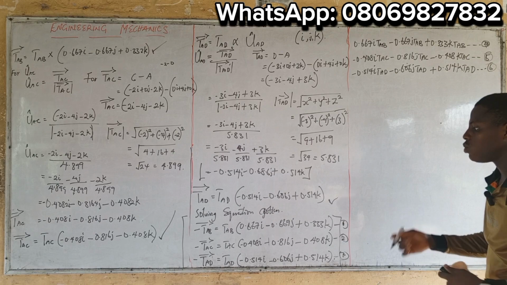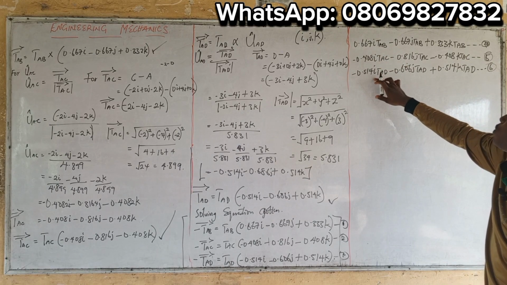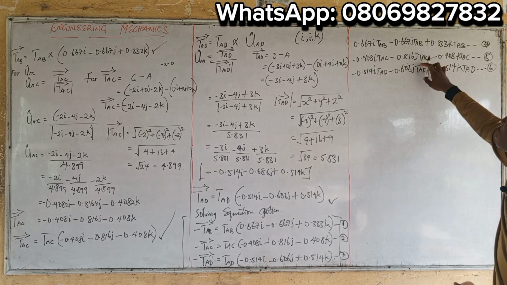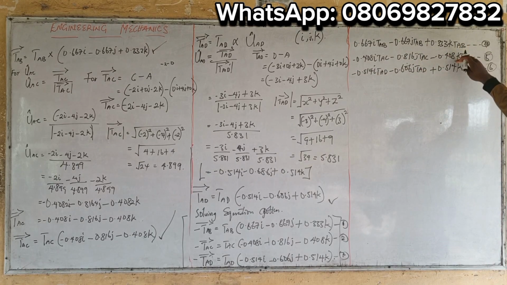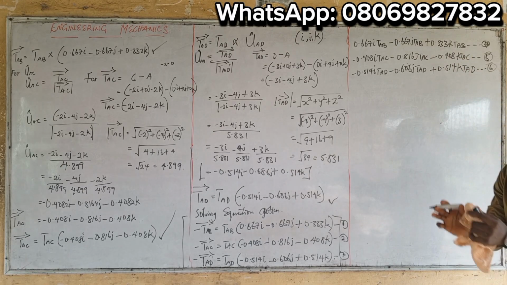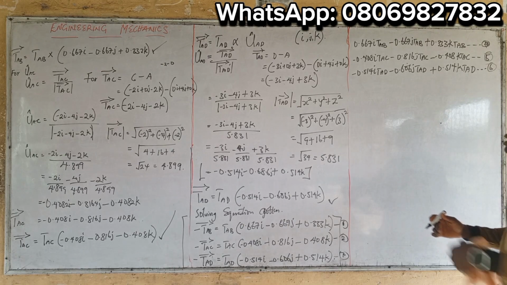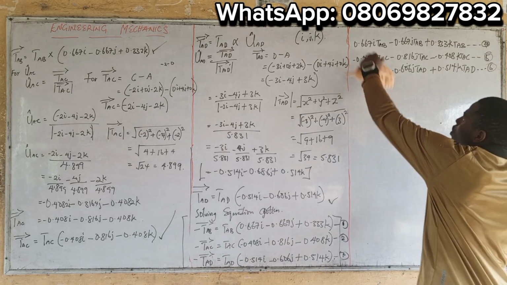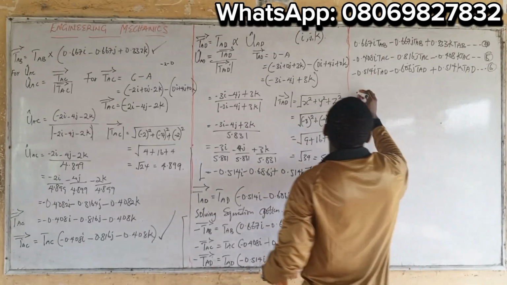So the next thing we have to do is look at what you have. You have I component, I component. You have J component, J component, and J component. You also have K component, and K component here. Why then don't you group all the components to one side? And after grouping them, you equate them to 0. That was what the law of static equilibrium says. So if you group the components, let's take the first one, which is your I component.